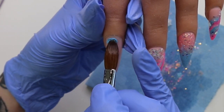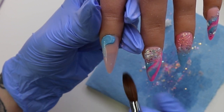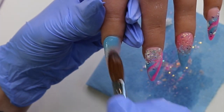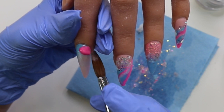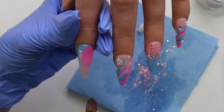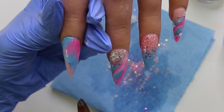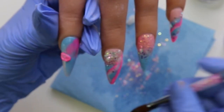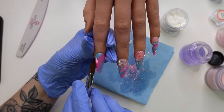I'm gonna start it with some blue and lay it down along the cuticle and up the side, pull it over. Make sure it's even. And I'm gonna lay down some pink, kind of on the other side. Pull it up. Just kind of puzzle piecing these together. Bringing them up the nail.